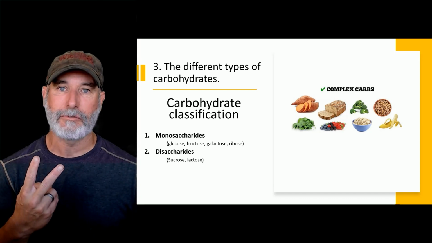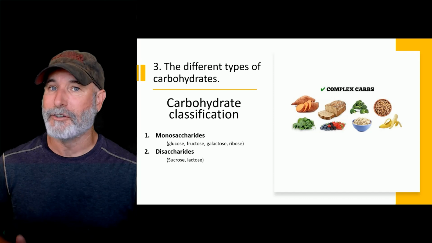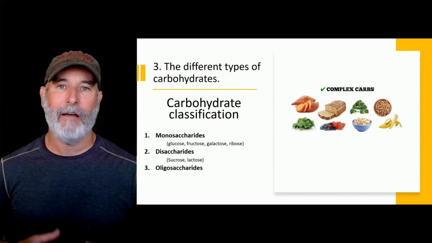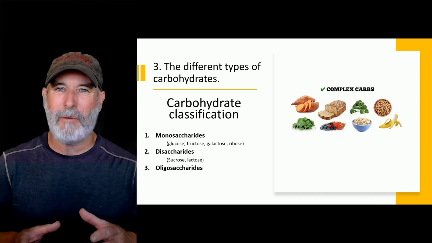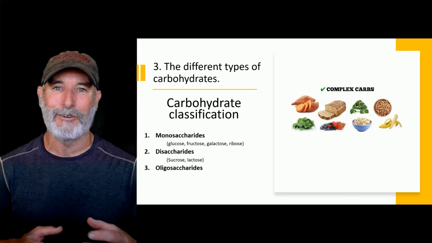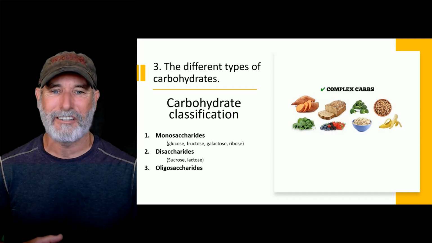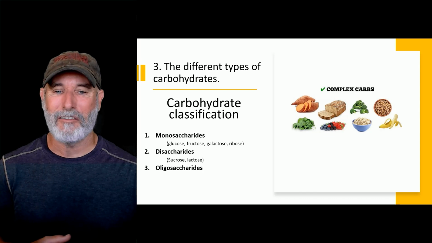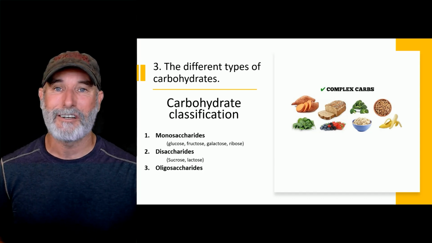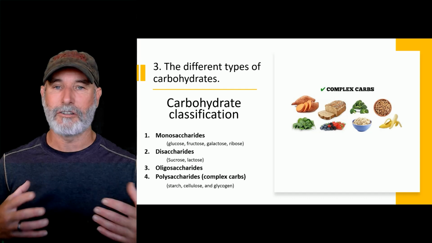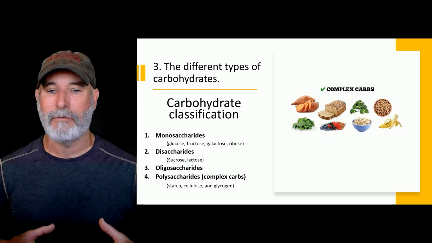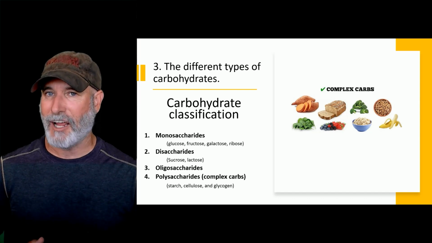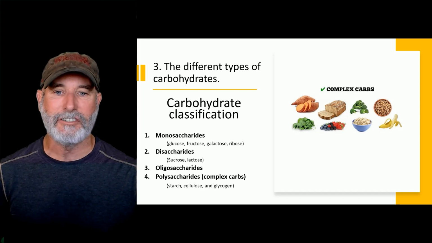Disaccharides, di just means two, right? So for disaccharides, you're familiar with sucrose, that's table sugar, and lactose, which is produced in milk. And then you have the oligosaccharides. Those are anywhere between about 3 and 9 glucose, fructose, or galactose molecules stuck together. Up to about 9 of those simple sugars stuck together is an oligosaccharide. Very important for cell communication, though. And then, of course, anything over about 10 of these monomers, these building blocks, would be a polysaccharide. And there we have things like the various types of starch, cellulose, and glycogen.